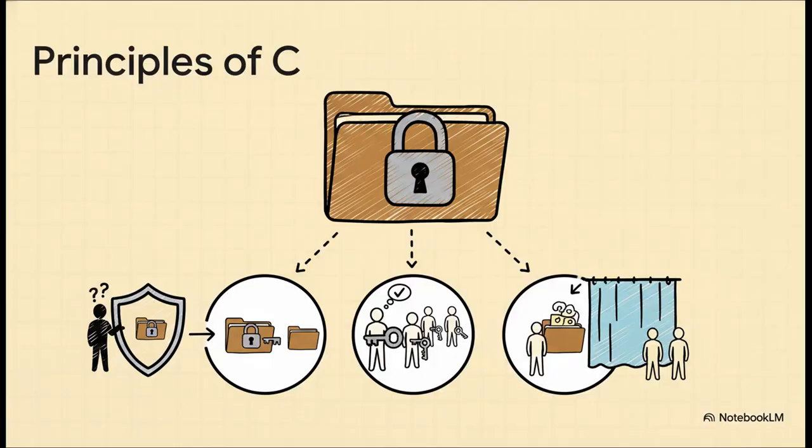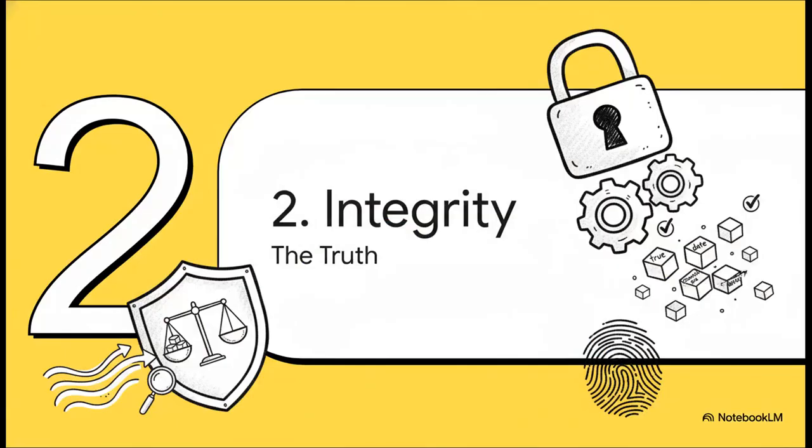But here's the crucial thing. Confidentiality isn't just about locking everything in a digital vault. It's about smart access control. It stops info from getting to the wrong people by running on a simple but powerful idea: need to know. If you don't need it for your job, you don't get to see it, period. But keeping data secret is really only half the battle.